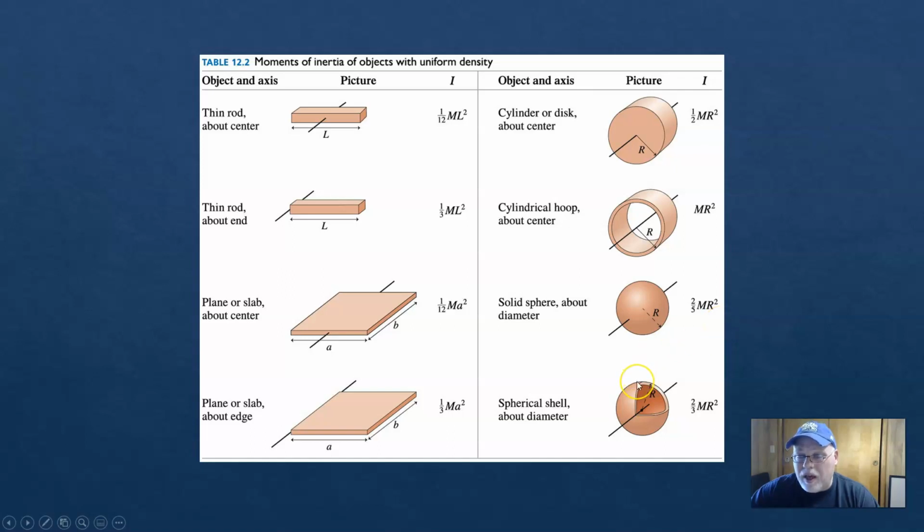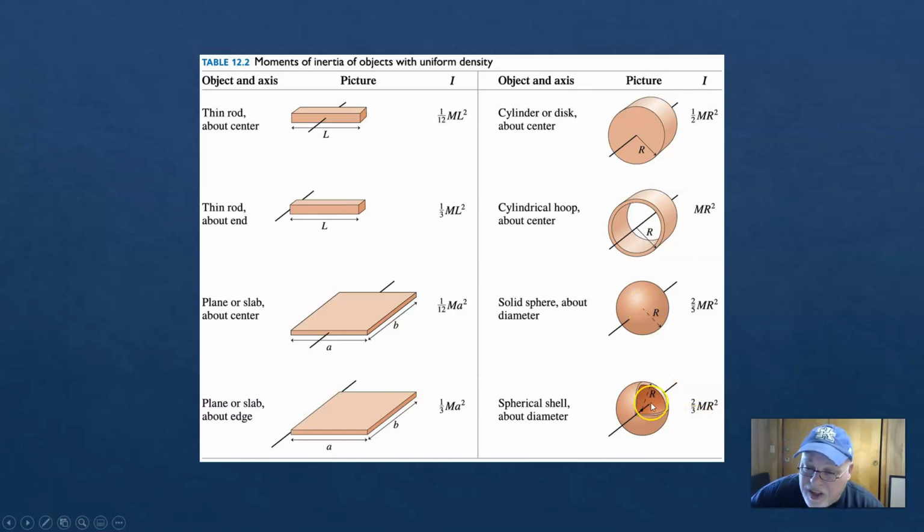But if we take another spherical shape, but this is just a shell now, it's hollow inside, but it's got the same mass and the same radius as this, now the moment of inertia is 2/3 mr squared. So same mr squared, but this one's going to be larger. Well, that's because if it's got the same mass as this one does, that means this one has a lot more mass further away from the axis of rotation. And so we get a larger one.